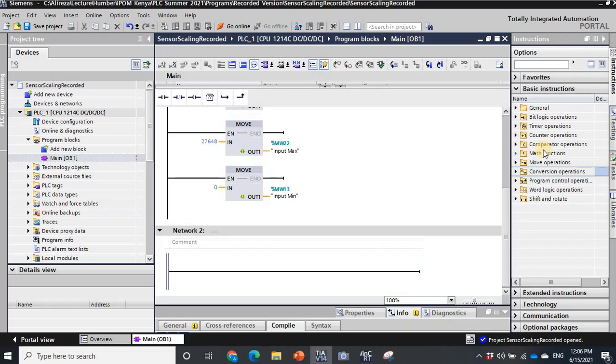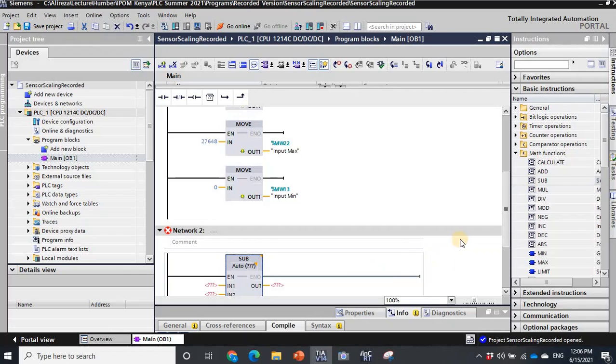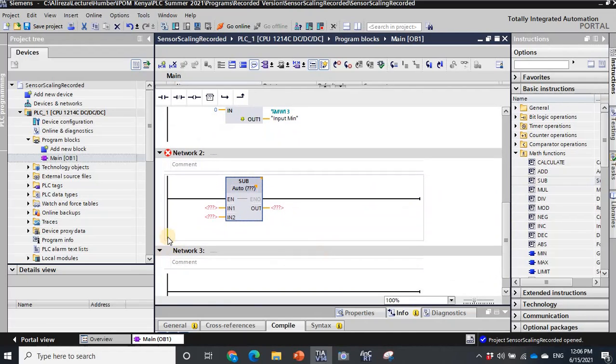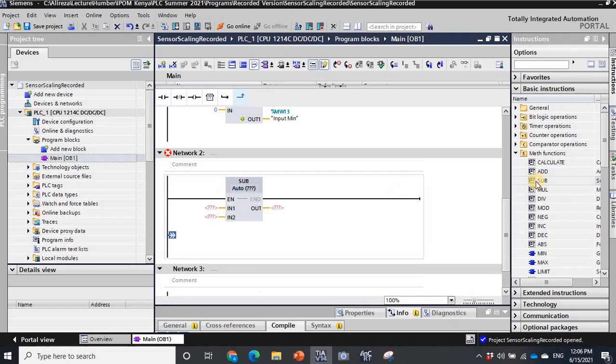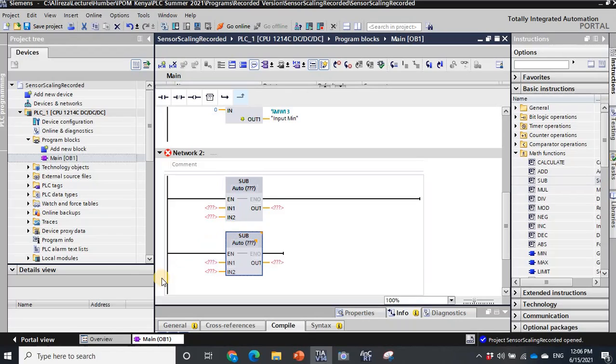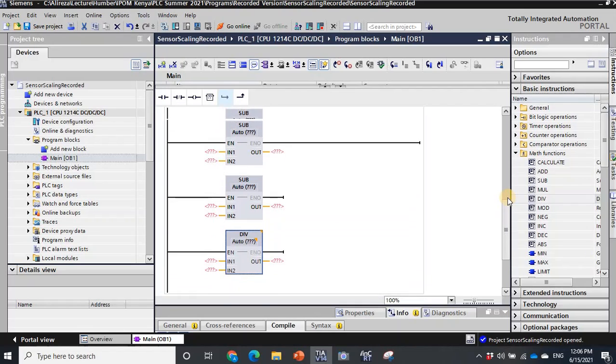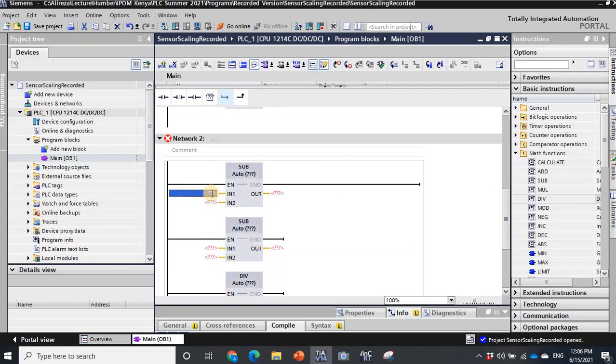In the math function, under this math function, you can see all the basic operations and also calculate. So subtract, one subtract here, one more here, and finally we need a division. Again, another branch, and this type division. The input to this one must be scaled max.